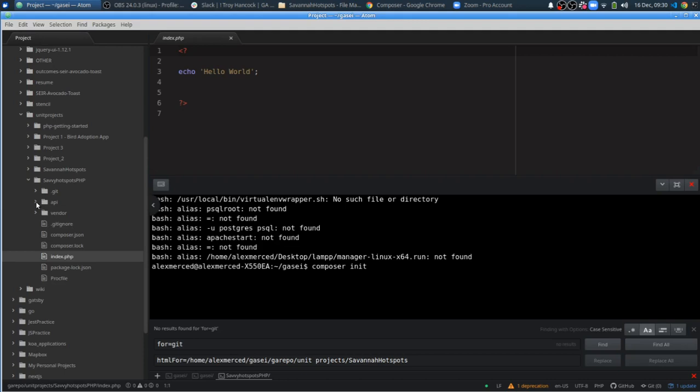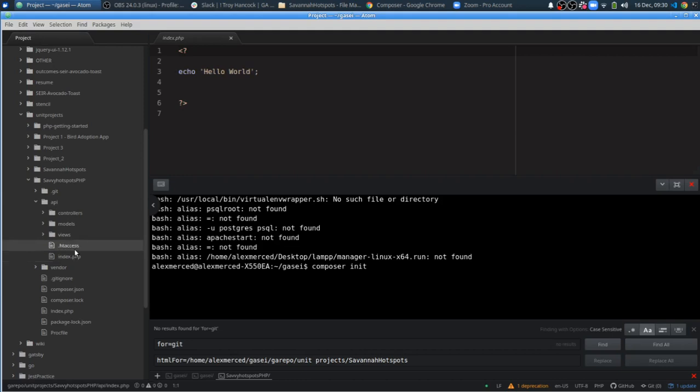Now notice I have my API in this API folder. So technically the URL to get to that once I've uploaded it would be heroku.com/API. And in the way Apache works, the web server, it's going to look in that folder. It's going to look for one of two things, either an index.php or a .htaccess file. And if it sees the .htaccess file, that's going to override the index.php. So it's going to look in there to see, hey, is there something that would handle the particular URL you typed in?